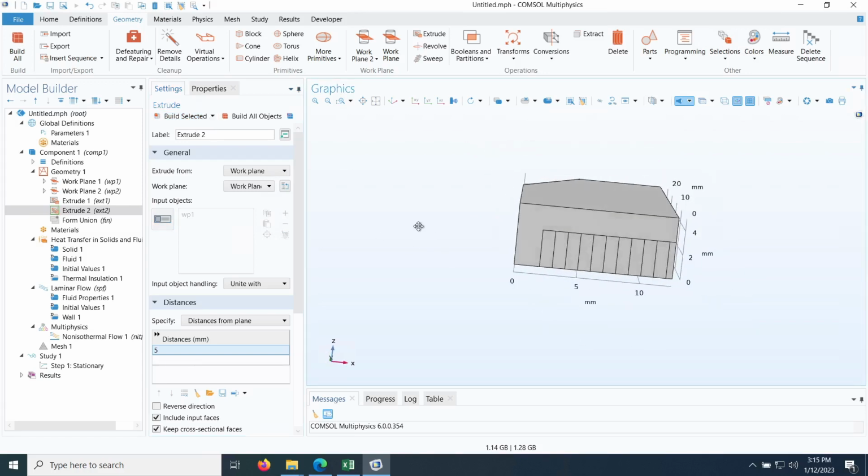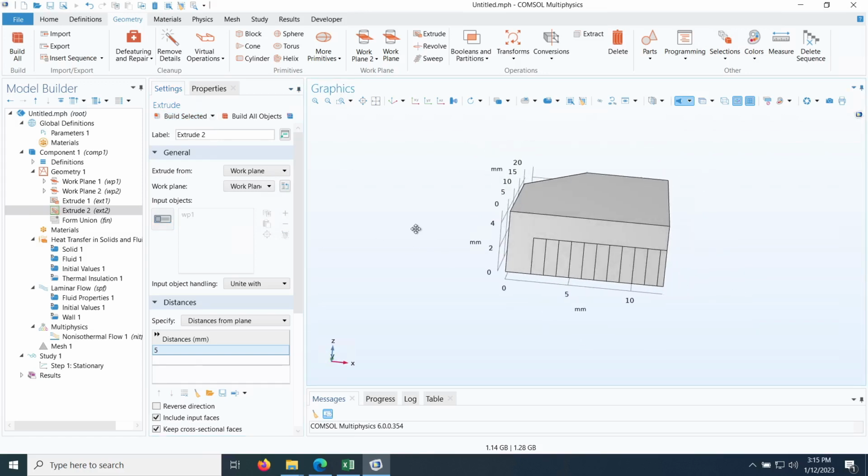I don't have to worry about doing the overlaps and anything else, because once I'm done and I say build all, COMSOL will take care of the overlaps, and that's convenient, so I don't need to worry about that.